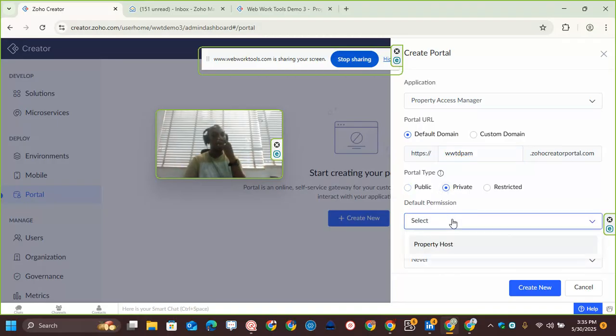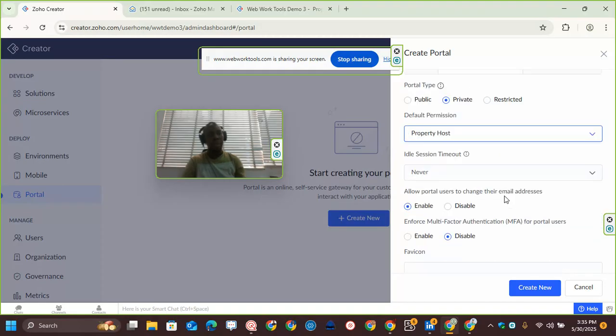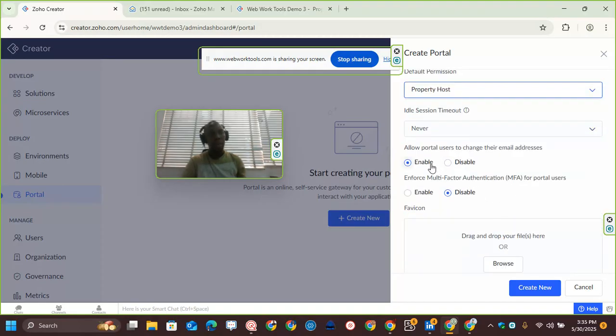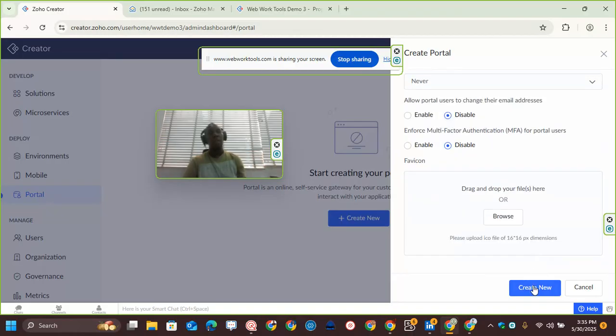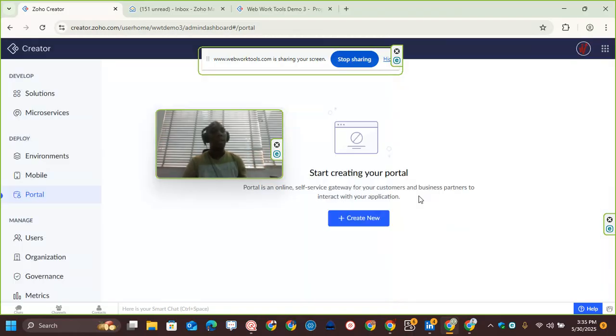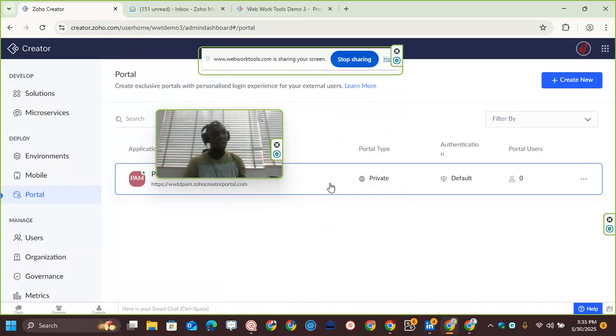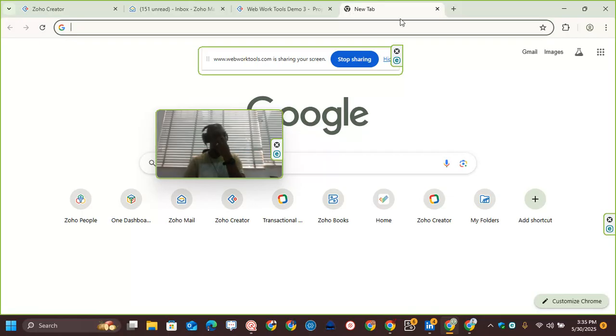The default permission is property host, as you can see here. I'm just going to put a few settings. Maybe I don't want the portal users to change their email addresses. I think we're good here. So we create a portal. This is the portal, www.tdpam@zohocreatorportal.com. Let's not go there yet.